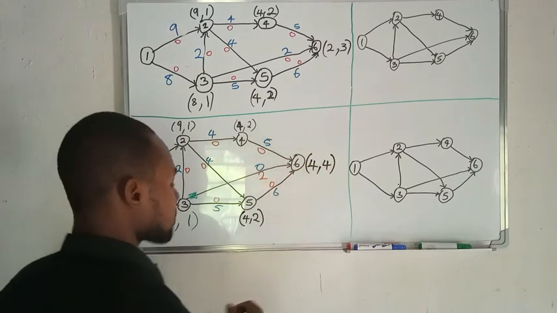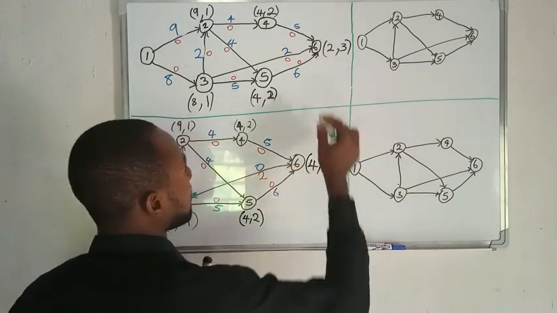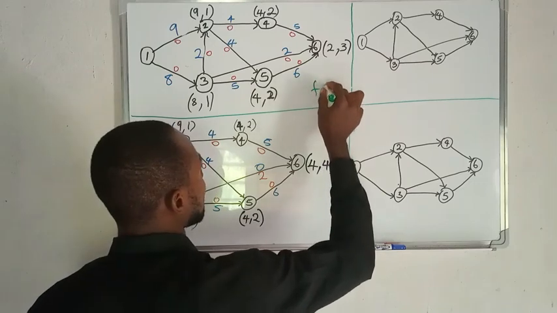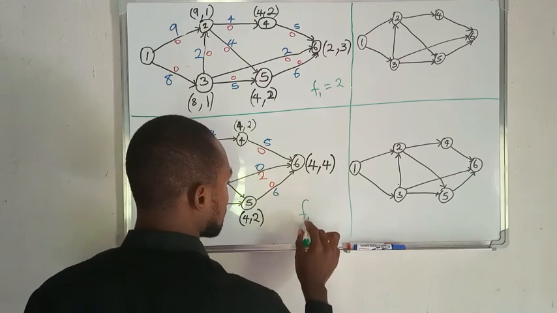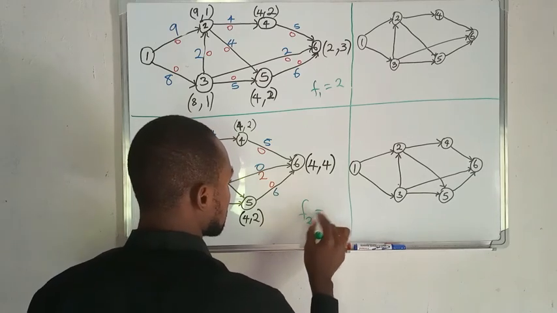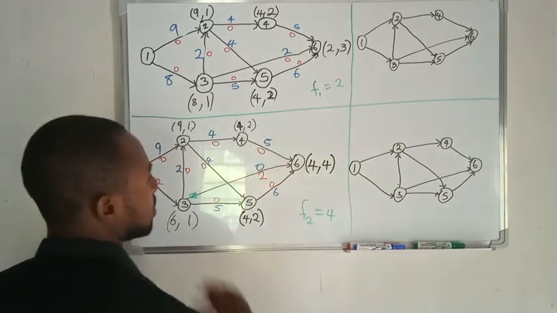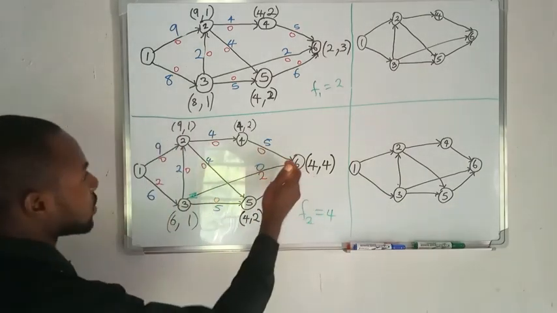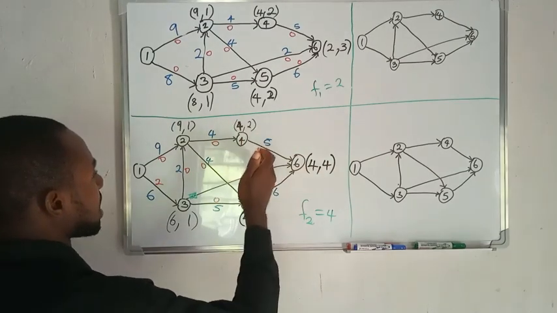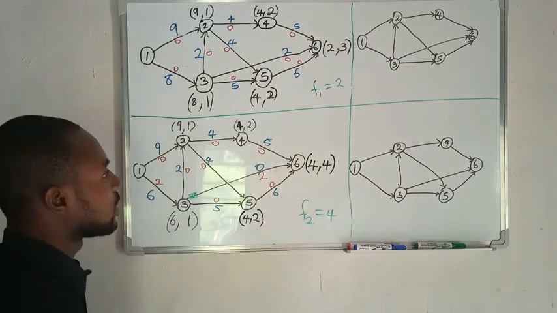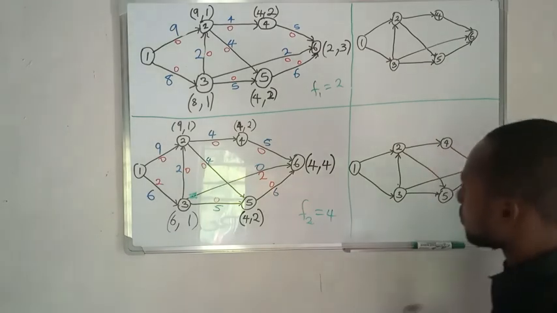And so before we continue that, let me write out this. Let me write out our first flow 1, we have 2 here, and right here we have 4. Flow 2 is 4, and we start to subtract from the excess capacities, subtract 4 from the excess capacities, and add 4 to the actual capacity.